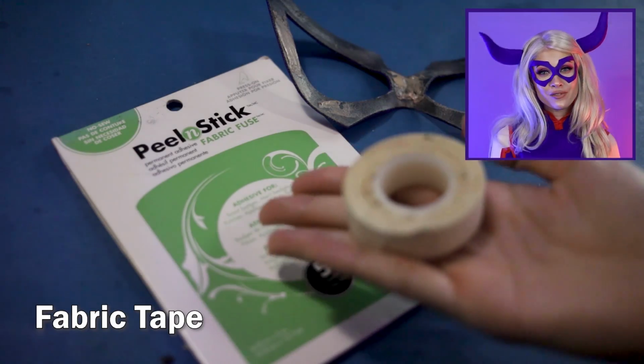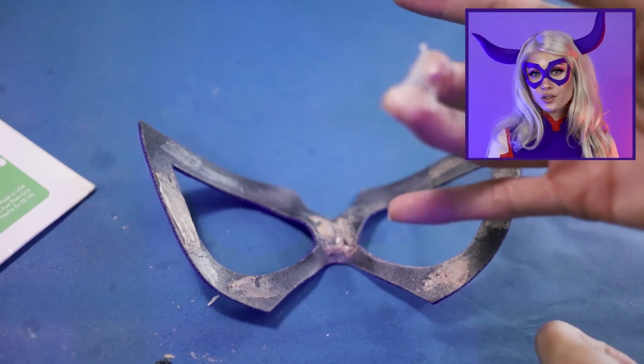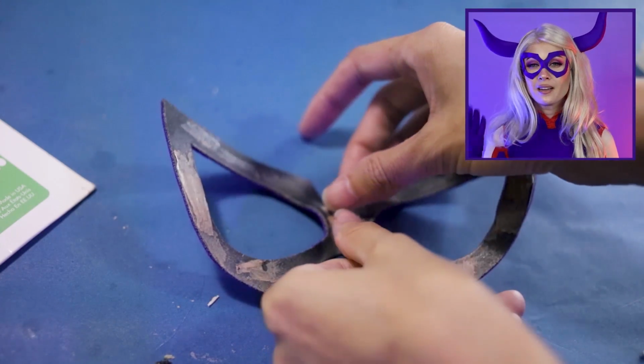I actually prefer to use fabric tape. It's kind of like a super sticky double-sided tape. It works pretty well as long as you don't have makeup on that spot. Whatever method you use, the nice thing about a Worbla mask is that it already has the shape of your face. So I feel like I don't have to attach it in as many places. And because of that, I can still move my face a lot. I usually prefer to attach my mask right in the center and on the sides.